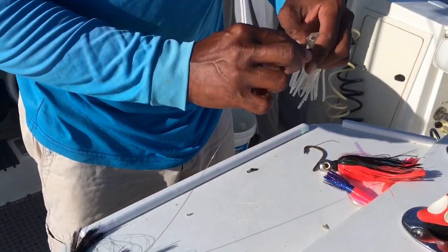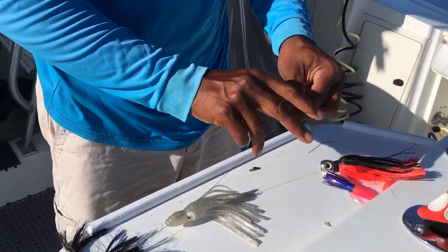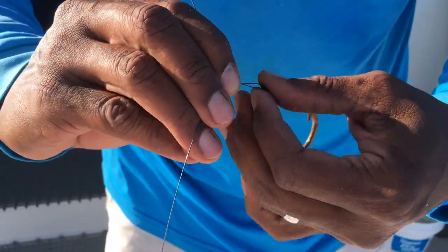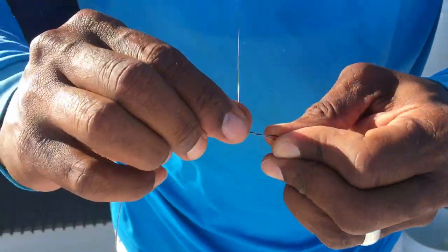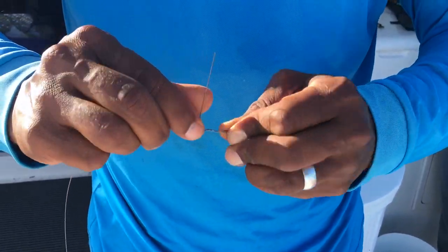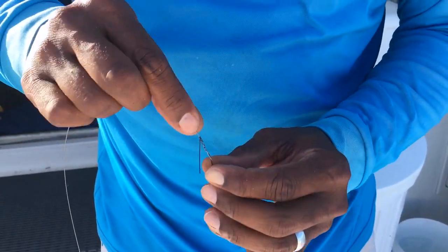Then you also push the wire through the end of that. Then you put the wire through the hook. Do the same thing on this end with the haywire twist. And this time, instead of breaking it off cleanly, you want to leave a tag end that's completely perpendicular, I guess, or pointing straight up the opposite way of the hook point.